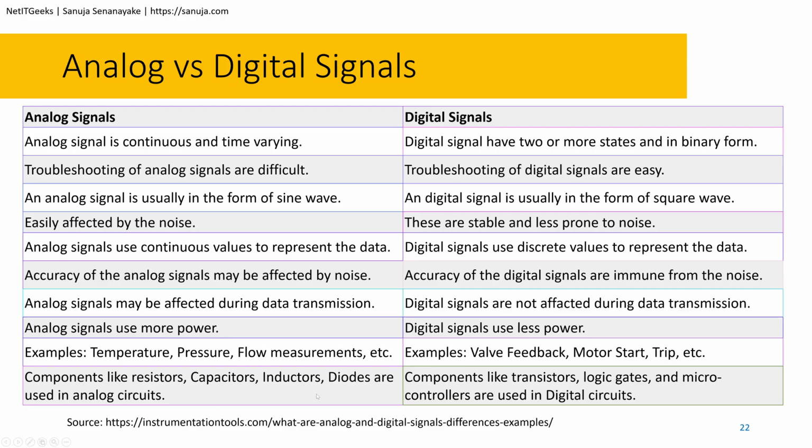Components like resistors, capacitors, inductors, and diodes use analog circuits, while components like transistors, logic gates, and microcontrollers, which we use a lot in computer science and network engineering, use digital signals. Again, this lecture is very theory heavy and covers areas that you probably never need to use in the real world technical field. However, understanding these fundamental concepts is very important as a cable installer or a structured cabling specialist, so that you have background knowledge that will enhance your understanding of the cable installation process and network engineering.